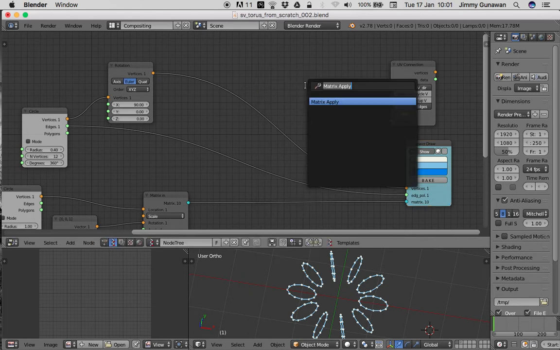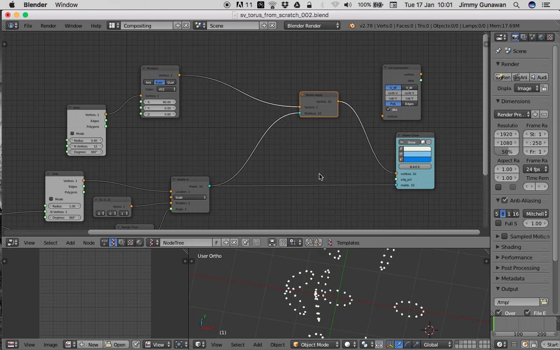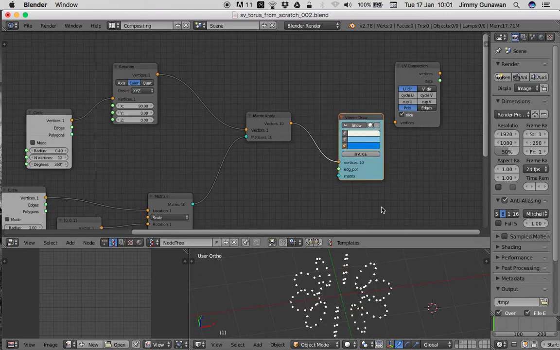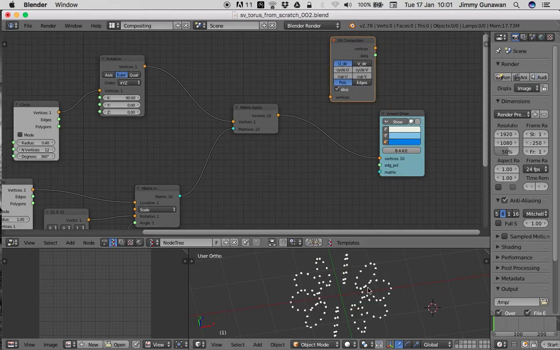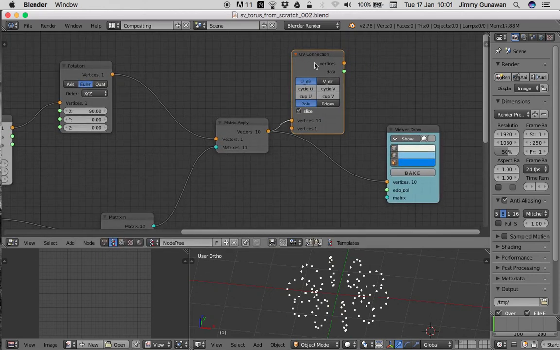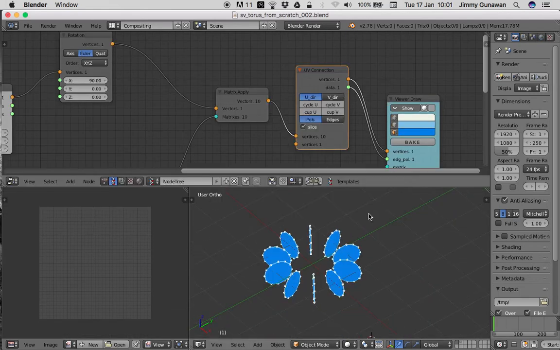Actually, yeah, matrix apply. So we don't need to worry about the edges, but we need to combine the vector and the matrices into a single entity. We should generally get something now. We get the points of the torus, and for the face of the torus we actually can take advantage of this UV connection. I think this is one of the power nodes in Sverchok. It's great for creating cylinders and all kinds of procedural parametric surfaces.